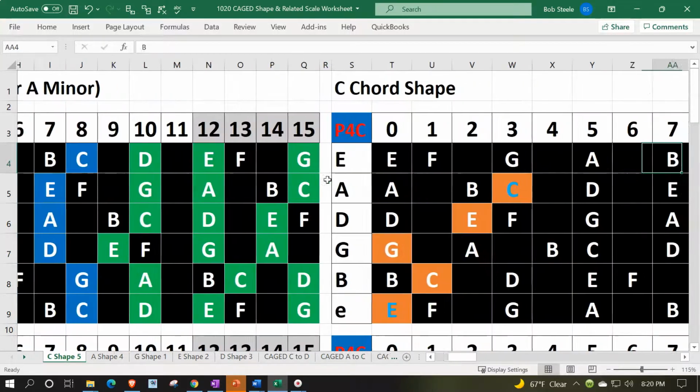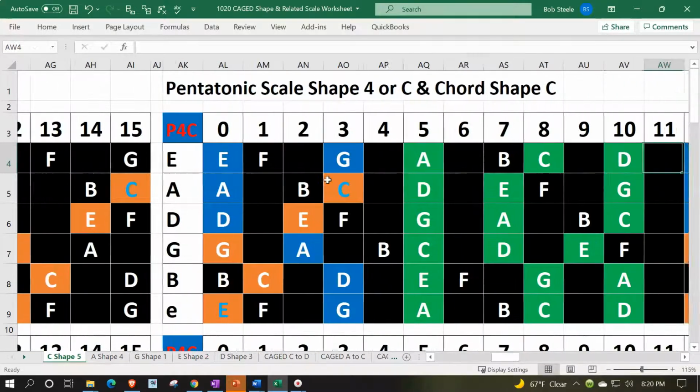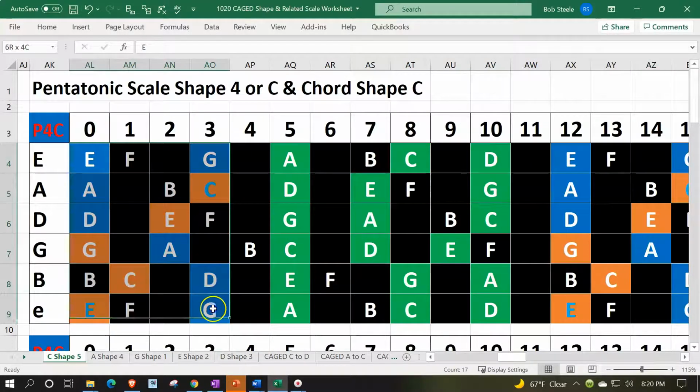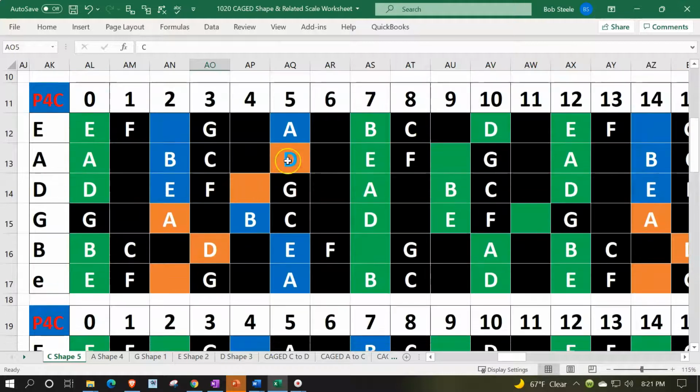So if I then go back on over here and say, okay, well, if I take that same position right here, which I would call position 4, I can also name that pentatonic position, and many people see it this way as a C chord kind of pentatonic position, because the C chord fits inside of that pentatonic position. And if you label it that way, that's one way that you might label the pentatonic scale. Many people will start to label these shapes by saying this is a C shape that I'm playing in the C position, or a C shape that I'm playing in a D position, which can help you to pinpoint where you are on the fretboard. That's one way that you can think about the shapes.